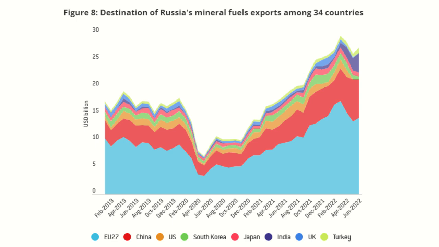You can see that sales to China have been increasing over the last few months, but they haven't been increasing nearly enough to offset the massive loss of all of the sales to the EU. And if we look at India towards the top of this chart, you can see that since the start of 2022, there has been a dramatic increase. Prior to 2022, Russia virtually didn't feature in terms of this graph. And it has now started to make its presence known. But if you compare the size of the sales for India and China combined versus what we're seeing for the EU, Russia is going to have to increase its amount of exports exponentially to even break even on the arrangement.